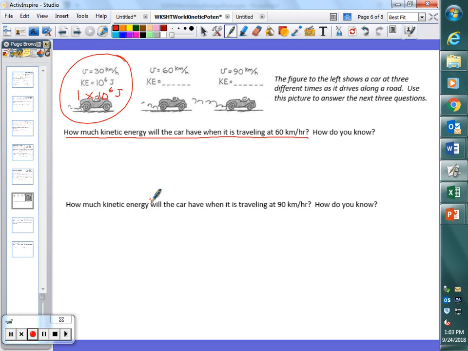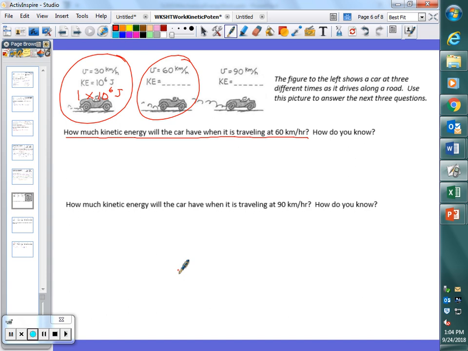It's asking us about kinetic energy. Like I said, this can be a math problem, but let's turn it into a concept problem. What happens to the kinetic energy of an object as we go faster? It increases. So this car at 60 kilometers per hour should have more kinetic energy than it had previously. We discussed last week that there is a relationship between speed and kinetic energy. What kind of relationship do speed and kinetic energy have? A quadratic relationship, right? Parabola shape, etc.